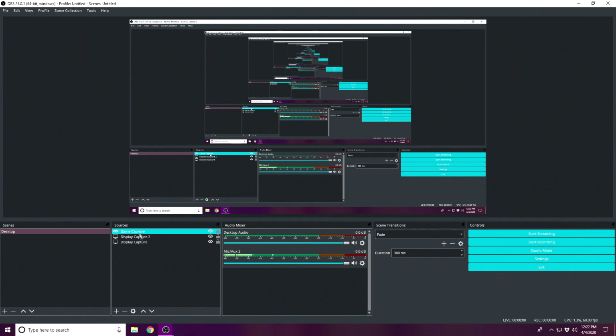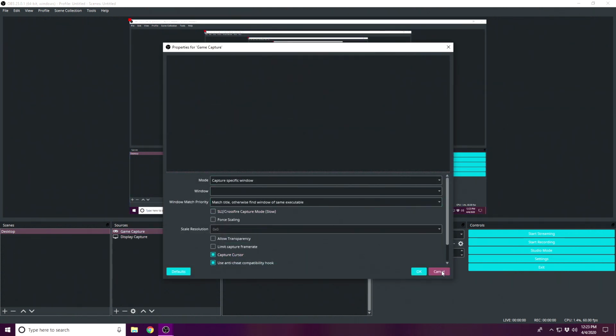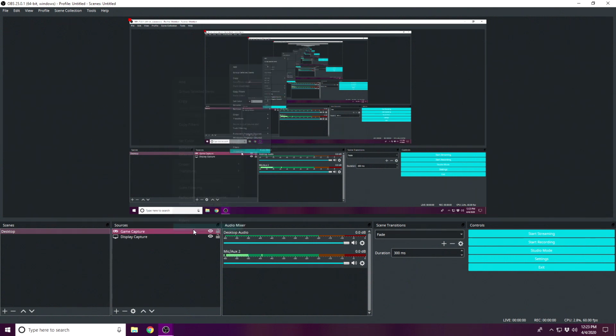So the next thing to know is these at the bottom here. So this is the plus. If you want to remove them, you can minus over here, so I'm just gonna get rid of this one for now. Okay, so that is how to add or remove. Then you have your settings. Sorry, if you select that and you have your settings, you can go in there, or you can right click, or you can go to properties.